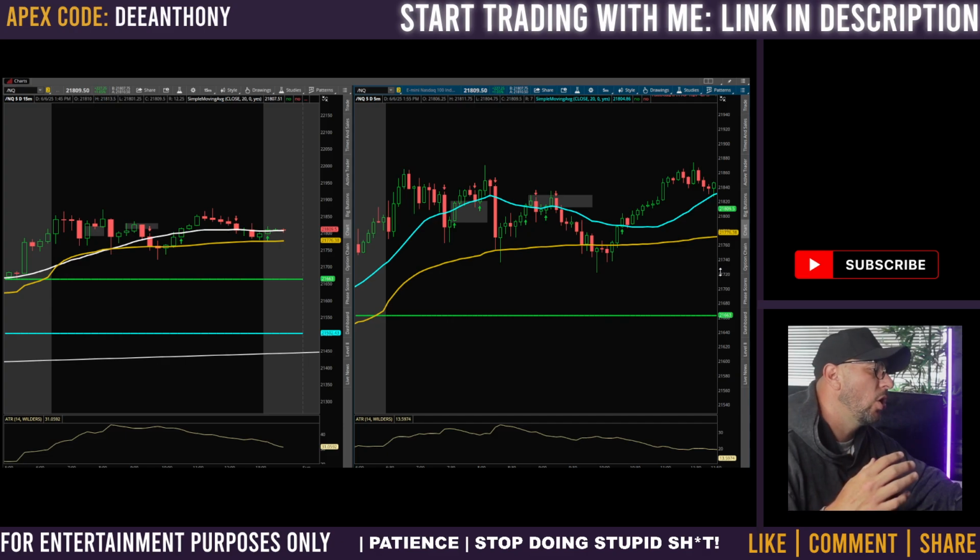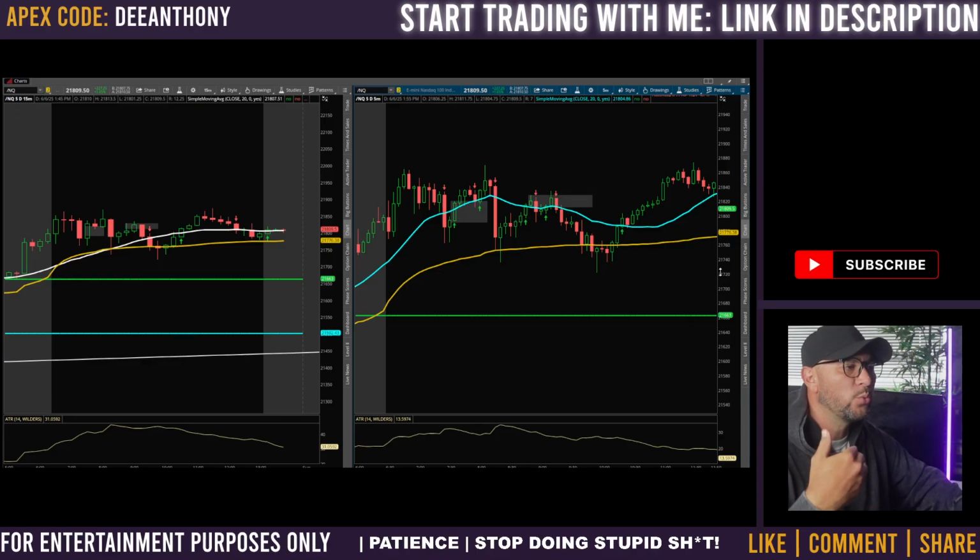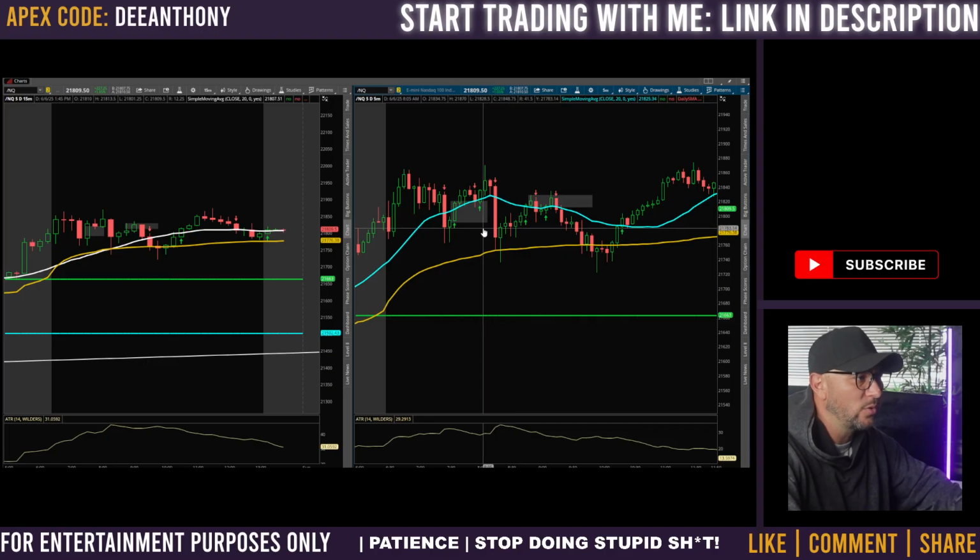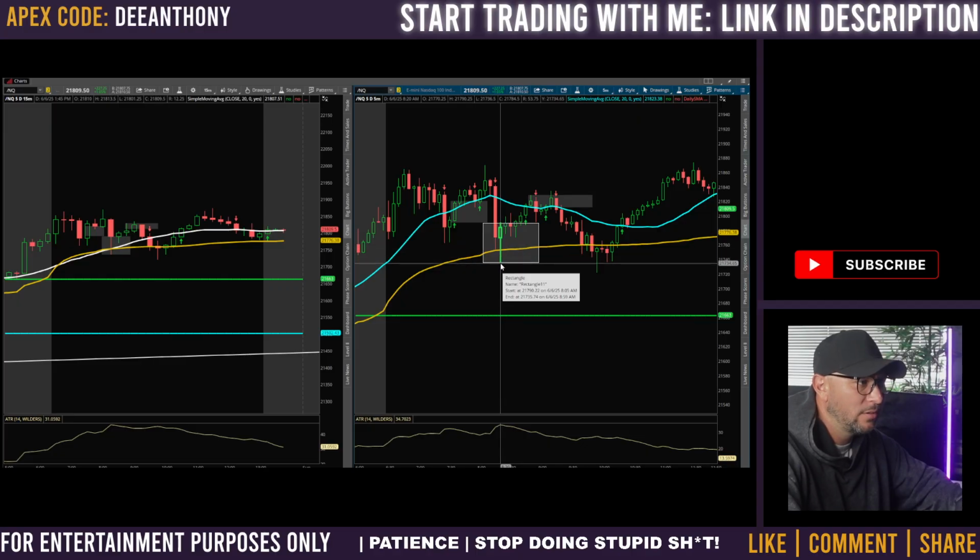Okay, so a lot of times throughout the day, price action will be trading over VWAP, it will be trading under VWAP, it will test VWAP, it will sweep VWAP, but the remount is something that is going to happen right here. Okay, so notice how, and I'm going to draw a box just to kind of show you guys. Notice how we start to get this sell off. Okay, and then we open up and we sweep VWAP.